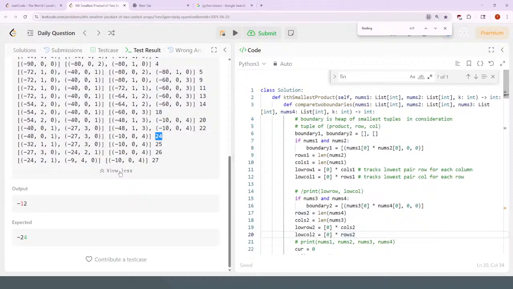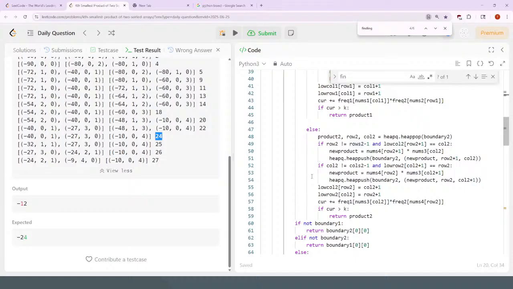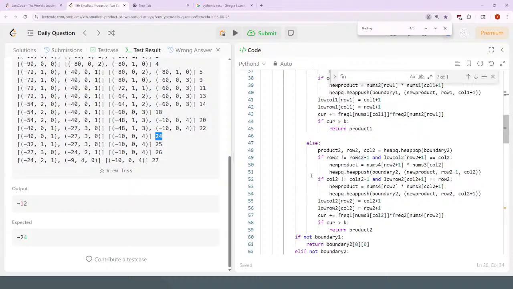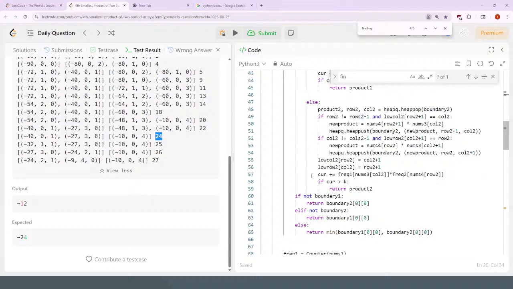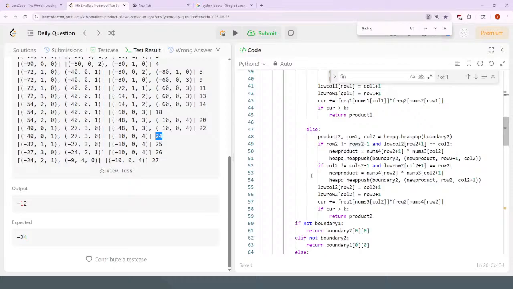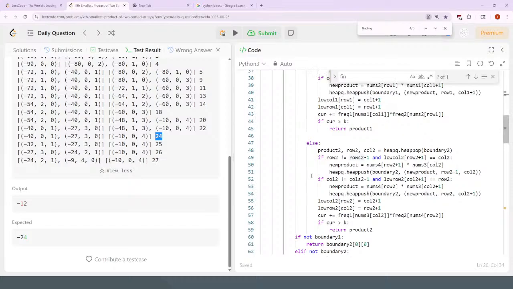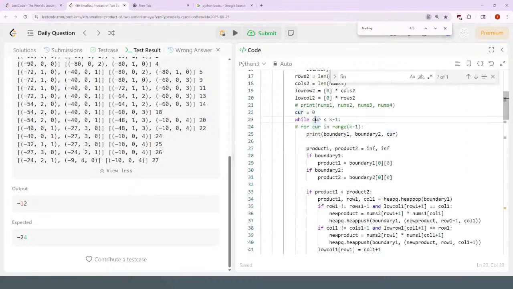29. Current's greater than K. If it doesn't hit that if statement, then it should go here and break if current is K minus 1.